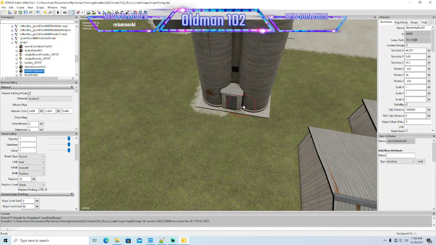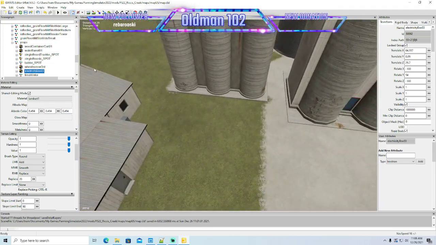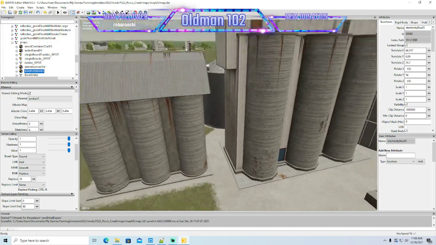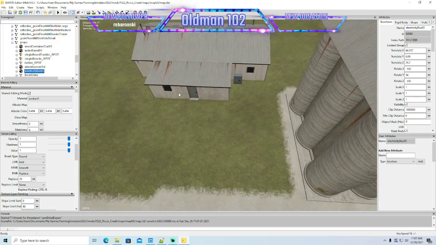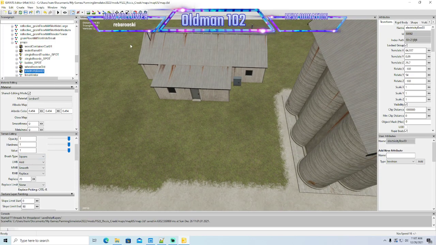We shouldn't need any more than that. Now let's just go a little bit wider along there. Alright, that should work. And then over here, let's go back to square.